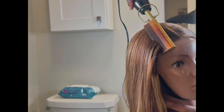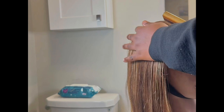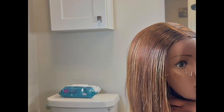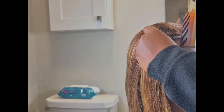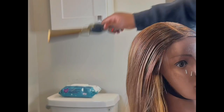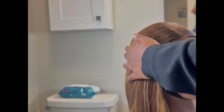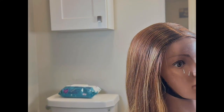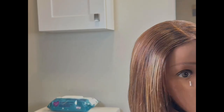Closure, I'm not gonna lie, is actually the fastest wig installation for me personally, and I feel like everybody can relate, because you don't have to do the ball pack method and all of those stuff. You only need a tiny space to put the glue and you're good to go. Compared to frontal, you're doing so much, you're waiting for it to dry and all of those stuff. So there's a huge difference.